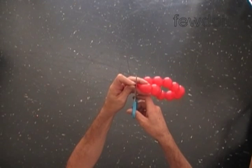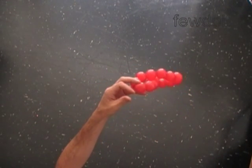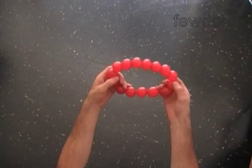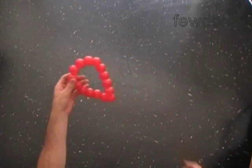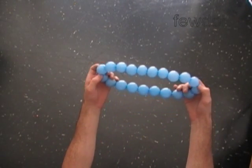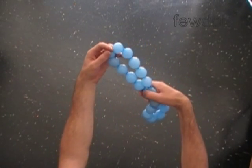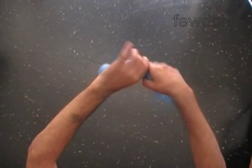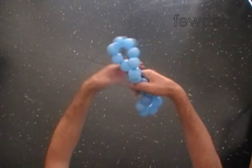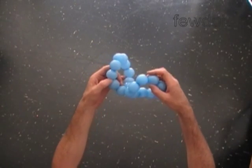I want to stress your attention on the fact that the front side and the back side of the heart will look exactly the same. Now let's prepare the blue balloon. Lock both ends of the chain of 10 blue bubbles in one lock twist. We have 2 connected loops of 10 blue bubbles each.